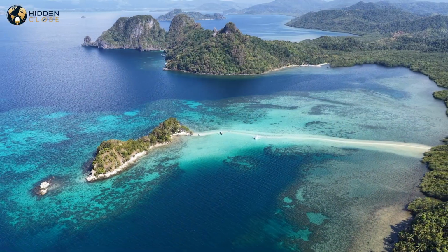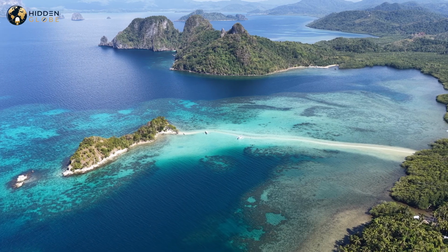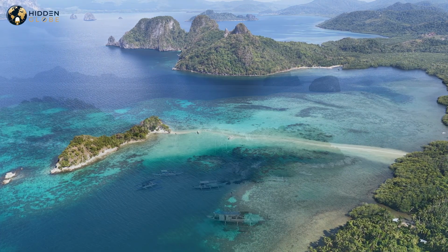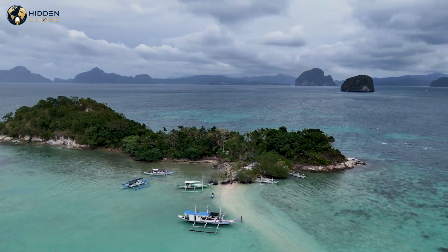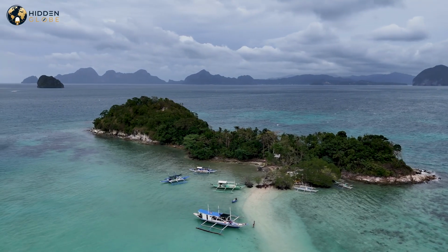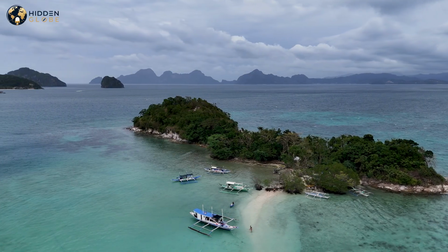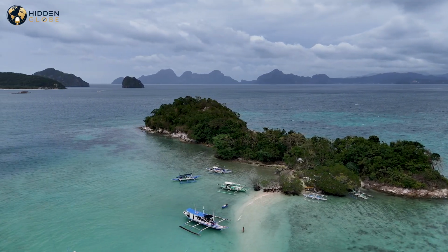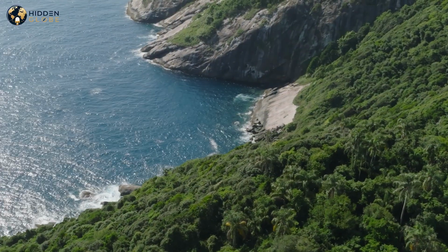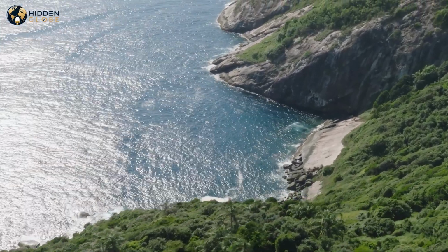2 different seas on either side, 2 different shades of blue. On one side, deep open water, dark and full. On the other, a shallow lagoon, clear and pale jade. Standing in the middle of the sandbar, you feel as though you are walking the border between 2 worlds, and that you yourself are the line.